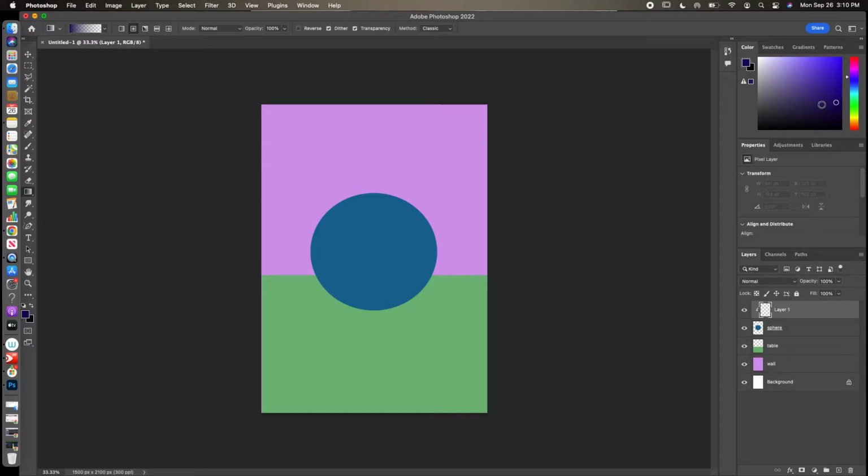Now your gradient works like this: you pull a line, and that's the direction of your light. So if my highlight's coming from the top right, then my shadow will be in the bottom right. So I'm going like this, and it creates my shadow, and the more I do it and the closer I get to it, the darker it's going to be. I'm making sure my gradient is that center one.